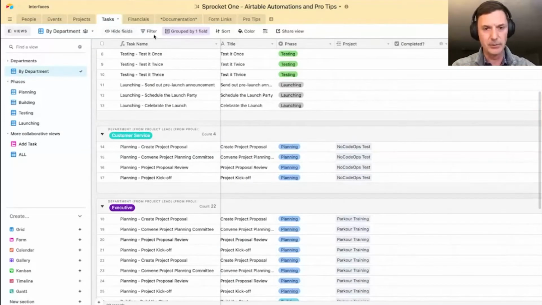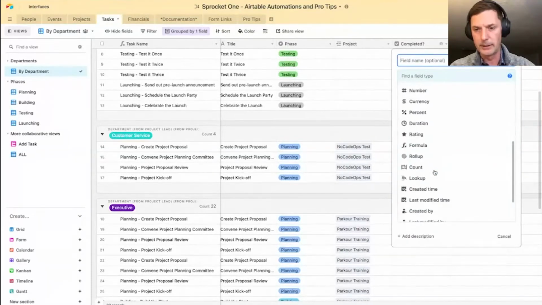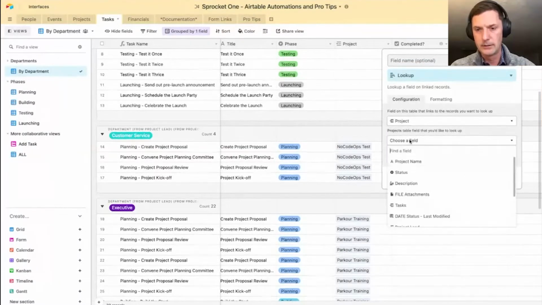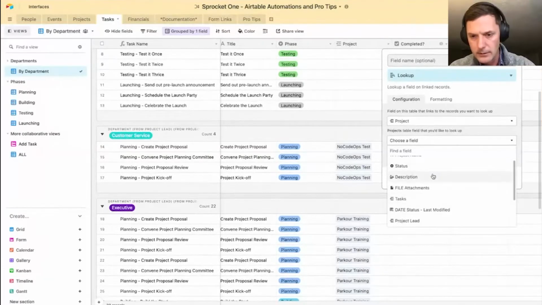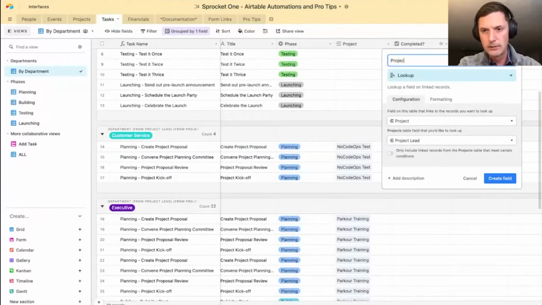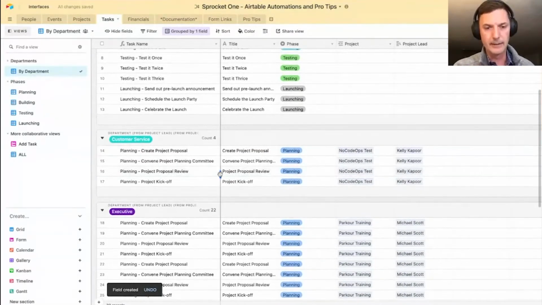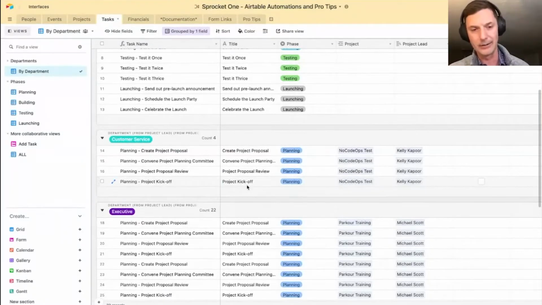Why don't we just set this up real quick? We're going to look up the project lead. So then Kelly's in there. Now that this project has been submitted, we basically created these 4 planning stage records, right? Once these are complete, you can set up different views and automations, and use a checkmark or a status change to get those out of there.